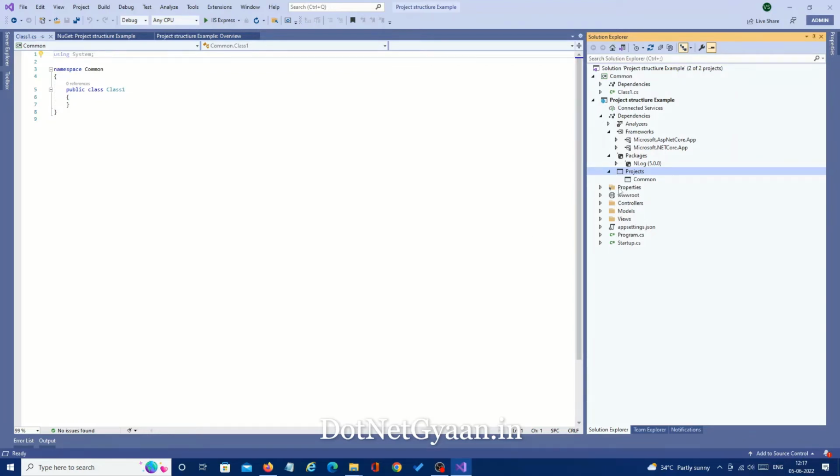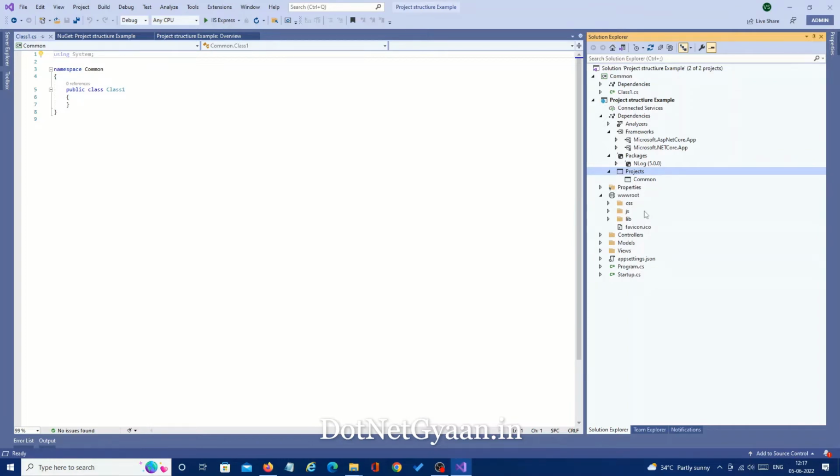So another important folder is wwwroot. Wwwroot is where we can store our application's static files like CSS, JS scripts, or any images used in this project. You can add them into this wwwroot folder.